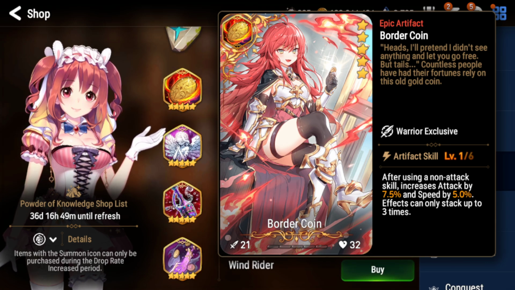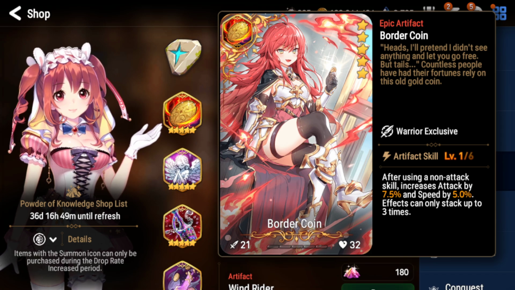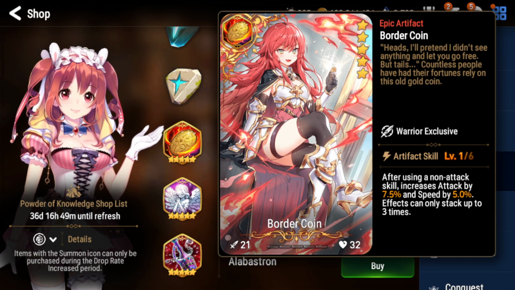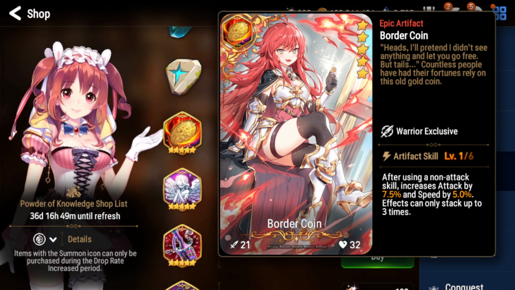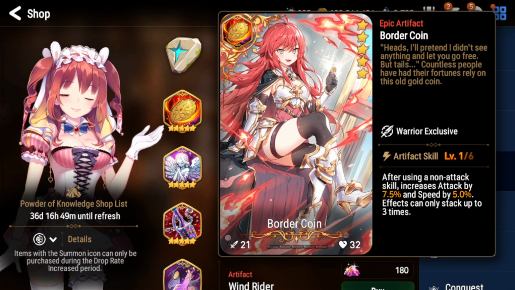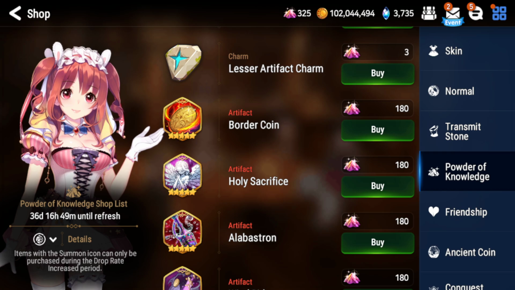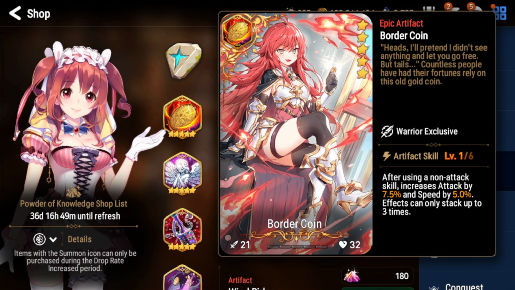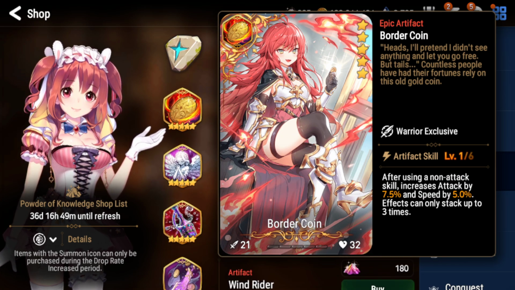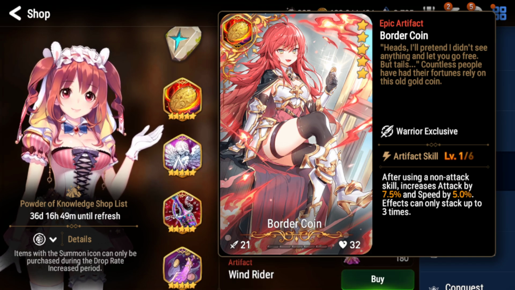If you have a Conquer Lilius, it is going to be one of Conquer Lilius's best artifacts because of the fact that she gets 2 stacks of this right away. You can see that after you use a non-attack skill, you get increased attack and speed. For Conquer Lilius, that speed is going to be very nice. Also really good on units such as Great Chief Kowana if you want to use her for your Katie's team. Just a very powerful artifact on those 3 units, and there's a couple more that use this very well as well. If you guys remember what units use this as well, make sure you let me know in the comments down below. I'm kind of drawing a blank here.